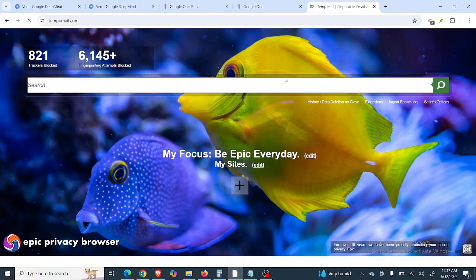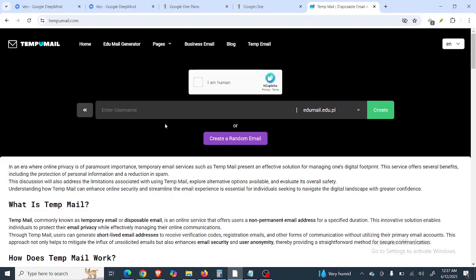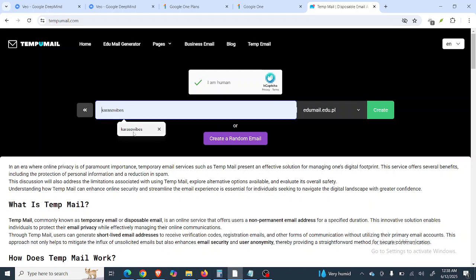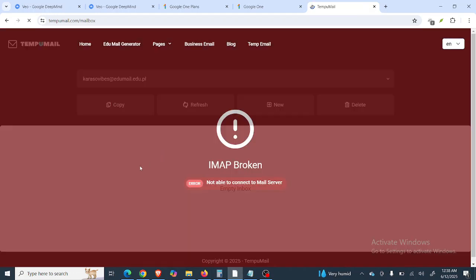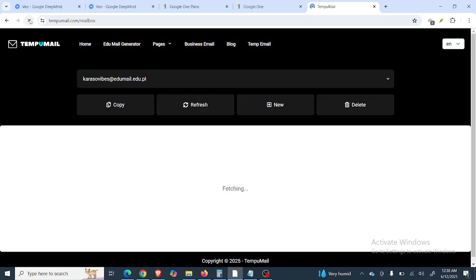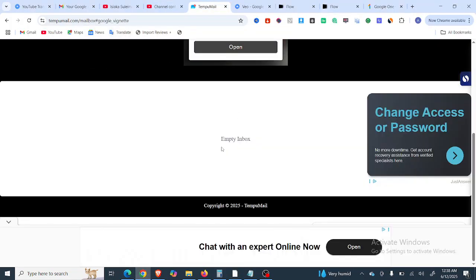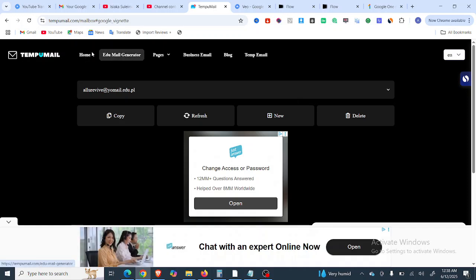tempmail.com. Okay, good. Okay, there seems to be a problem coming from this browser. Let me check here and see.